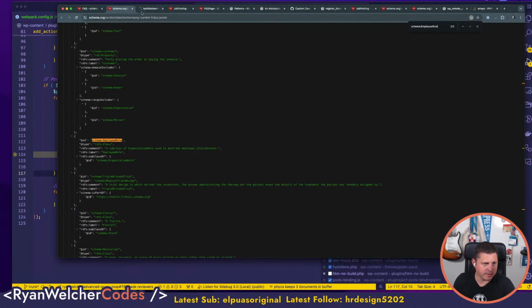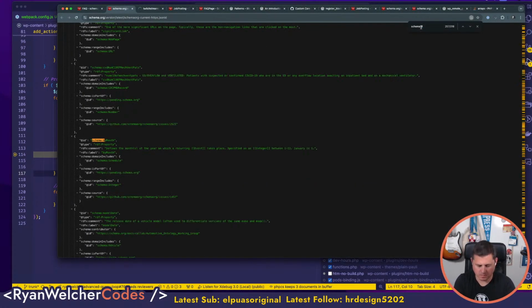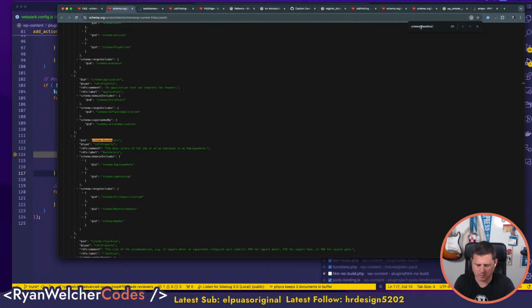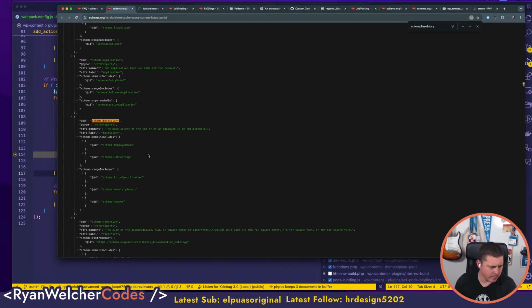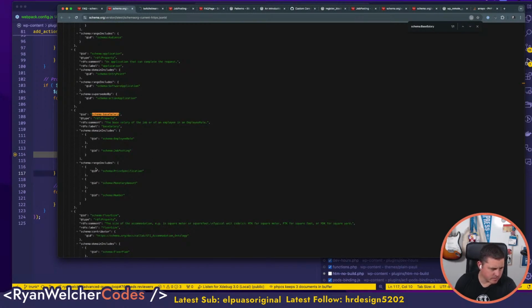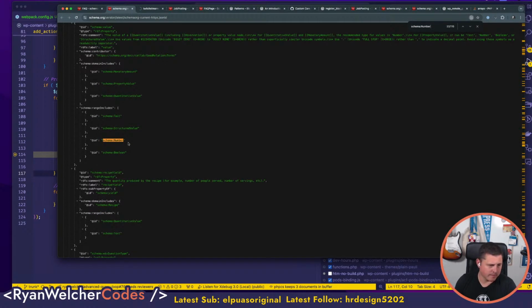So if I were to look at base salary here, it's the base salary, right? So this range includes, so this is the whole definition for base salary. So we've got schema number. So does that mean I gotta look at schema number now? There's a lot of schema numbers.